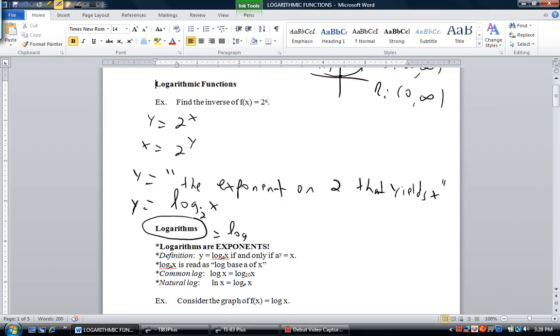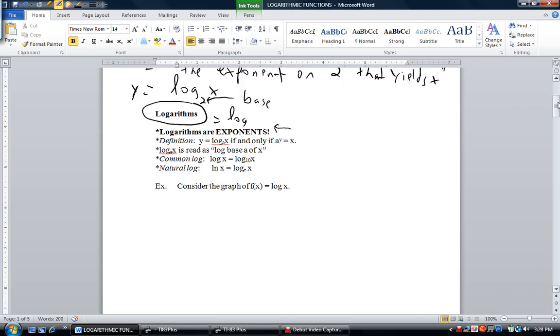So all this is saying is that the logarithm is nothing but an exponent. That's what that is saying right there. Logs are nothing but exponents. Now this 2 is called the base. Therefore, this 2 is also called the base. Now, in general terms, this is our definition. And it is by far the most important thing that you gotta know. The number one most important thing.